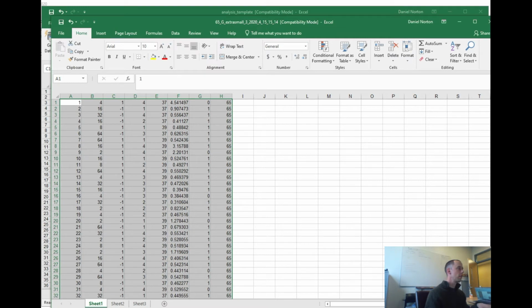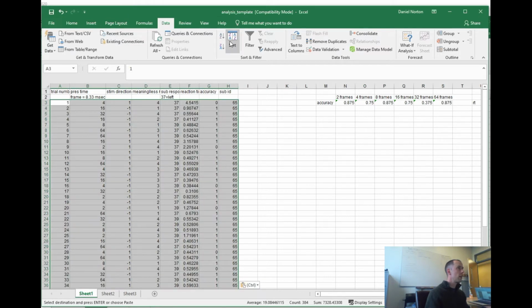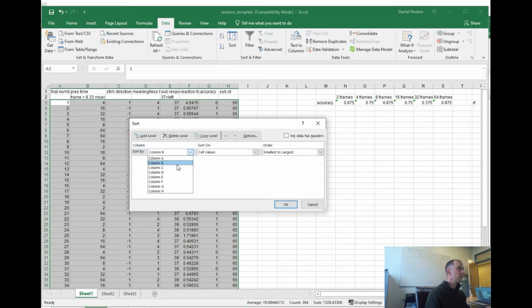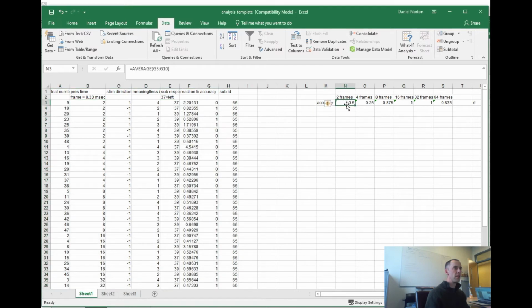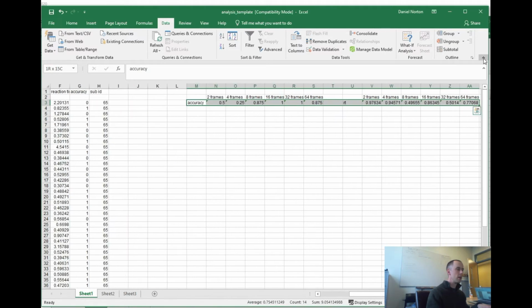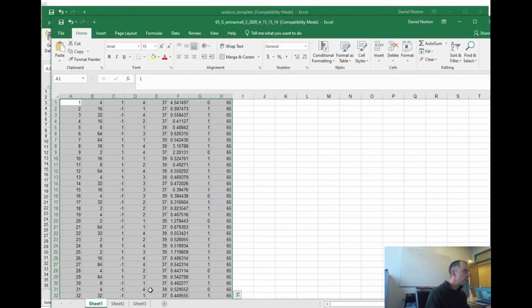G small 3. Okay, so it's again G small 3. Good. We grab the data. We go to the template. We paste it in. We absolutely have to sort it. It's not going to make any sense otherwise. If you ever see data where the accuracy doesn't go from like chance to close to perfection across these 6 conditions, it's probably because you didn't sort it. So be careful of that. I haven't done that many times, but I think every single time I've caught it. You always have to look at your data. See, do they make sense?